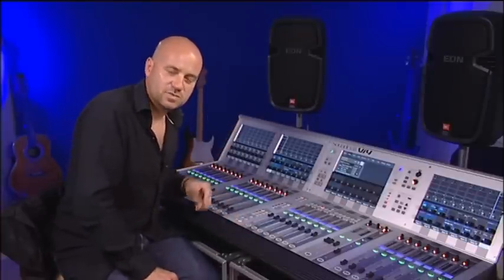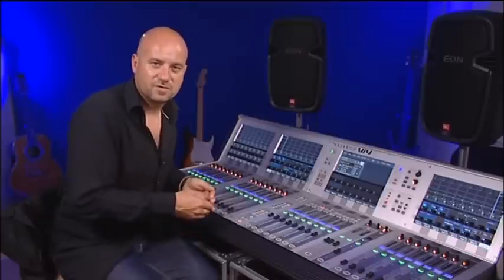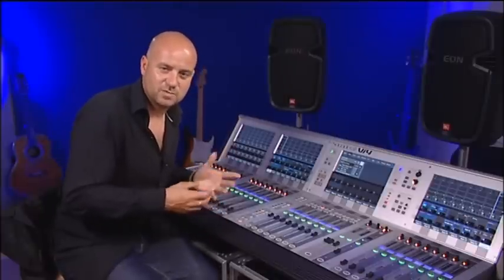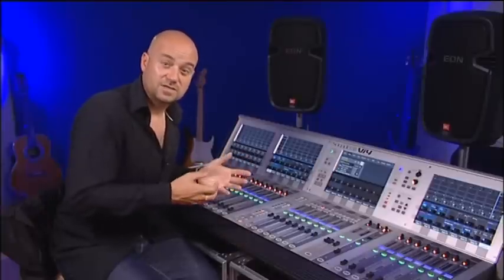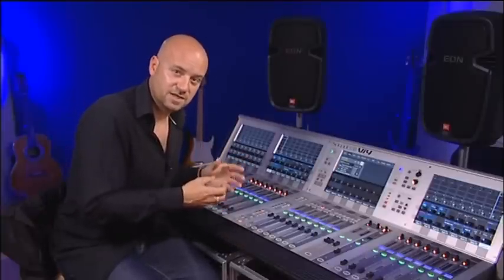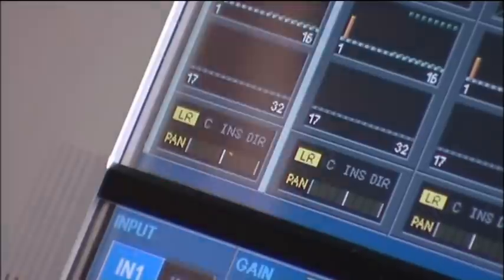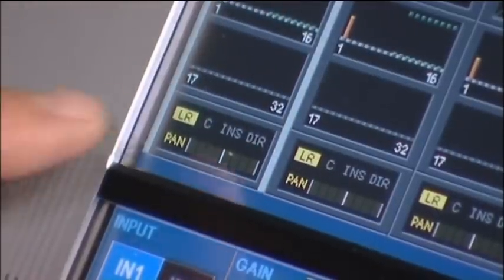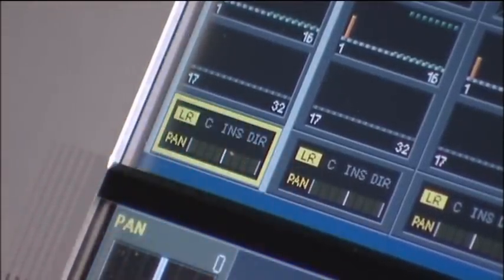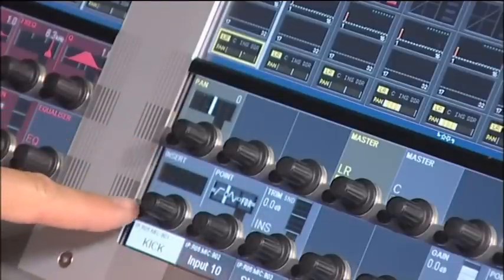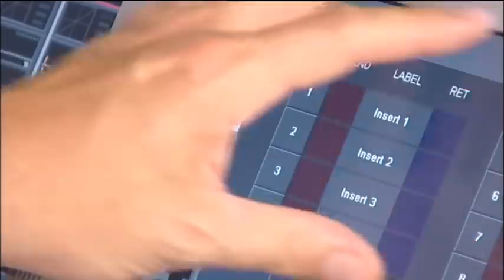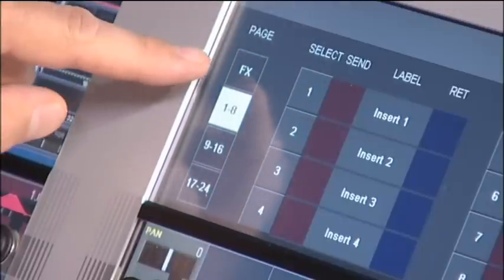For this exercise, I'm going to assume that I've got a bulk standard DBX160 compressor that I want to add to a channel. So what I need to do is go to my insert page, and I do that by going into the channel over here, down to the bottom section, this yellow area where we've done our panning and master routing previously. There's an area down here that says insert, and when I press the menu button there, it brings up this page, and you'll see here the options that we have.